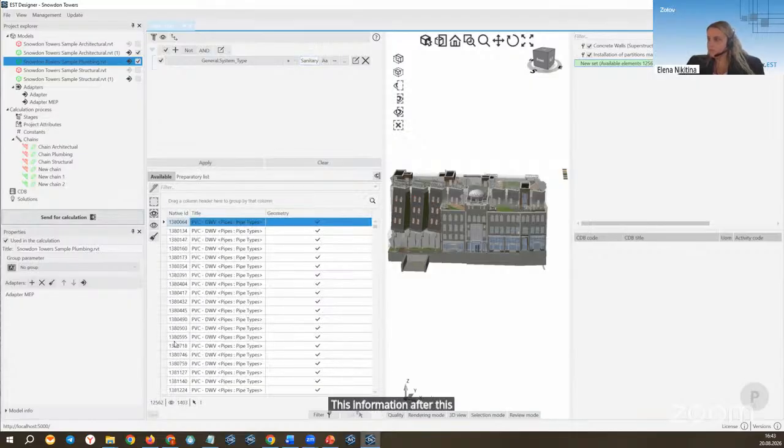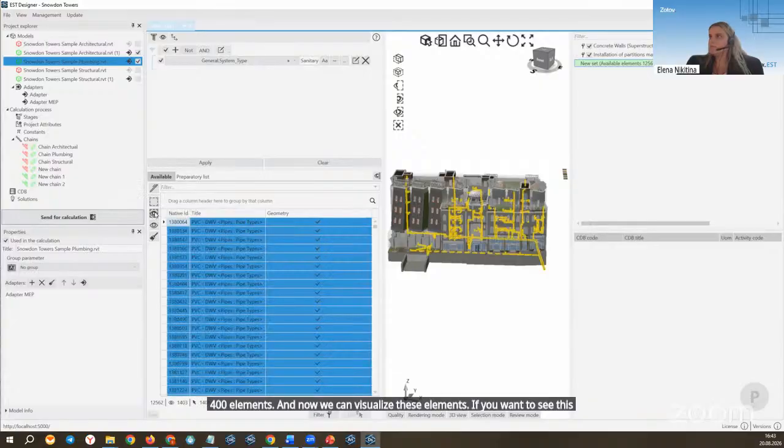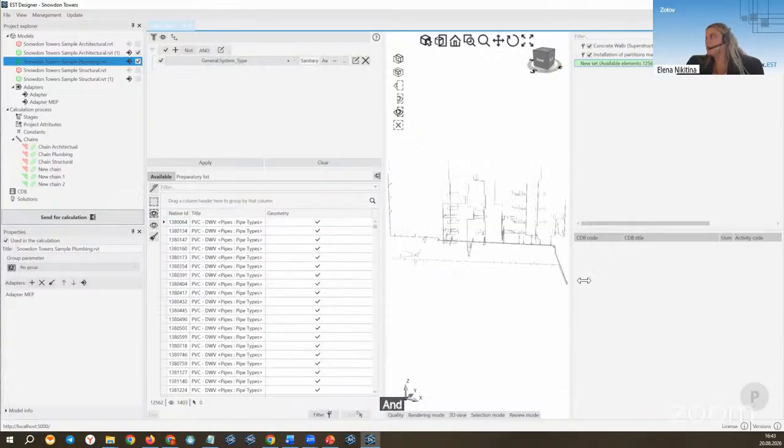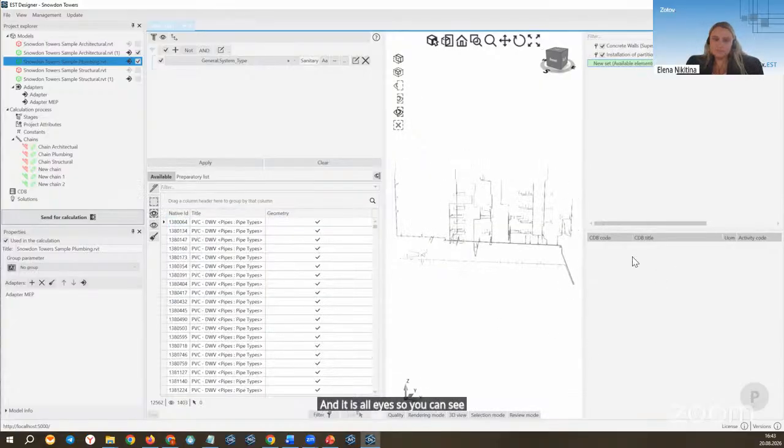We will see a lot of elements, more than 1,400 elements. And now we can visualize these elements. If you want to see this, select and visualize, so you can see this system.